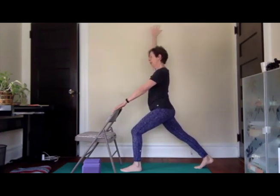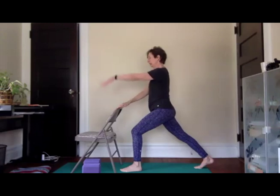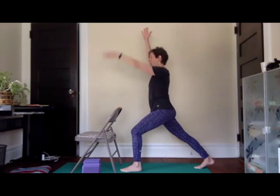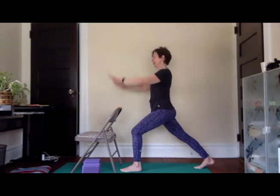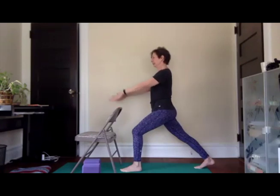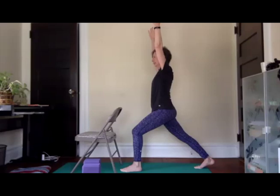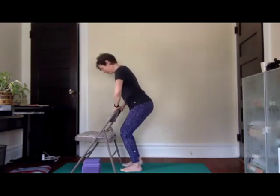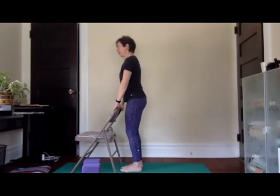Lifting one arm and releasing. Lifting the other arm and releasing. Find your balance in your lunge. One arm, both, or neither. And release. Bring the arms down, bring the foot forward. Come all the way up to stand.